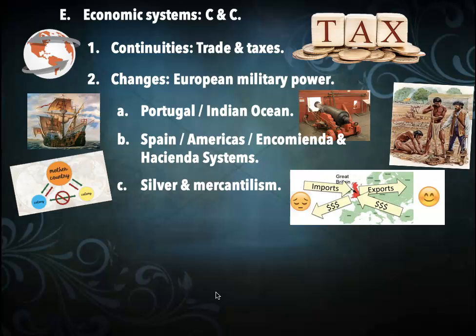Okay. Mercantilism has a connection to silver. Mercantilism is an economic philosophy where a government involves itself very heavily in trade. They regulate trade. The government will set rules that businesses have to abide by. This is where you get government stepping in and charging really high tariffs, which are taxes, basically on imports that are coming into your country, and using trade to make profits for the government itself. That is what mercantilism is, right?